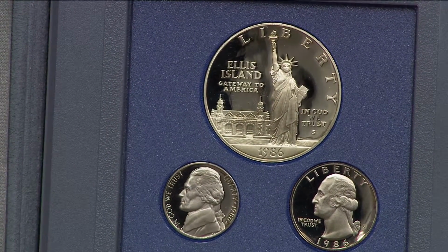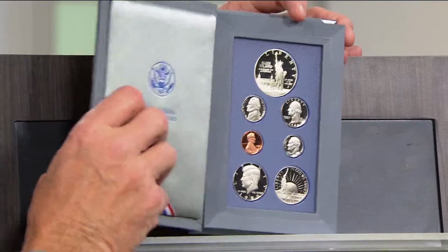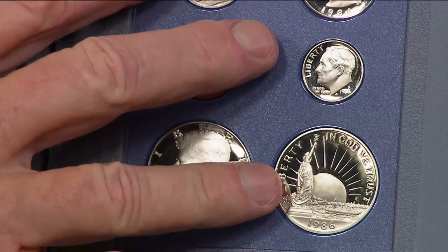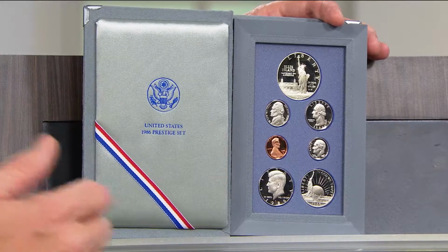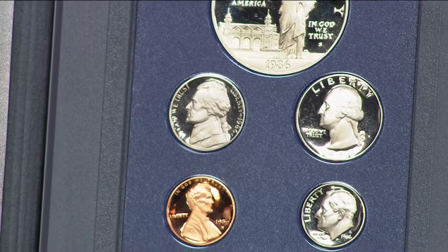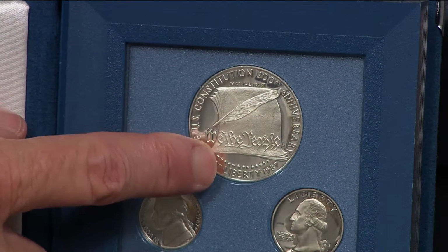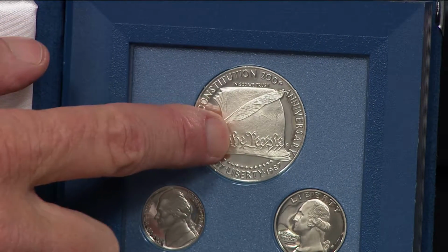So in this year, they did this special, what is called a prestige proof set. They did a silver dollar, a commemorative half dollar, and the complete and total United States government issue proof set for 1986. Now, if I sold this for $99.95, like I said, this is the Symbols of Freedom proof set. So here's the 1986, but I'm also going to include the 1987. This is the Constitution dollar. This celebrates the 200th anniversary of the Constitution. That's cool. So Statue of Liberty, Constitution, these are silver dollars.